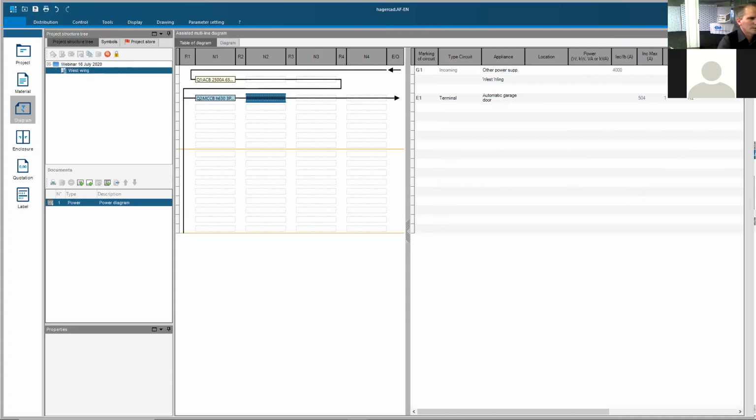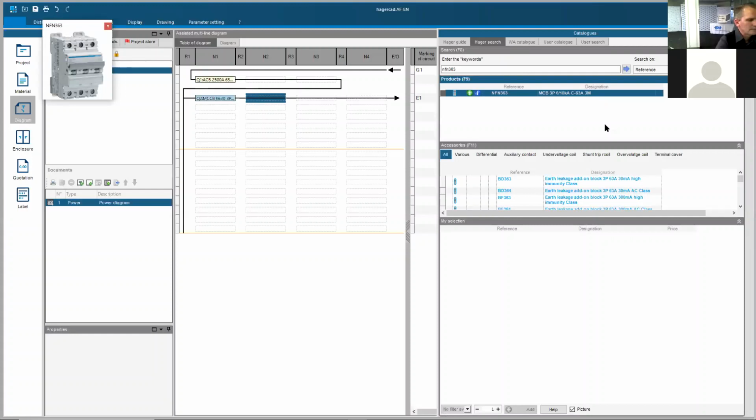Sorry, I just went off my caps lock icon. And you'll see at the bottom, I've selected the picture. So that's why my picture appears every time there. But if it's irritating to you, you can switch it off if you don't want to see the picture. But you can always add it in depending on what you want.